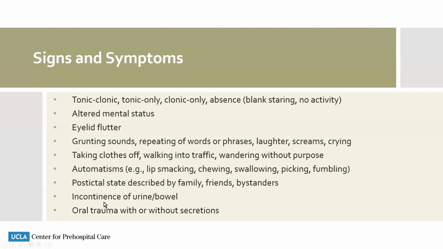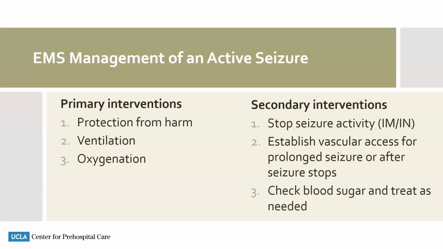And are they incontinent of urine or bowel? Many, many times in the ictal state, when they're actually having the seizure, they will pee into their clothes, okay? Or they might even have a bowel movement. The other thing they have with tonic-clonic is they bite their tongue or their lips, and you'll see blood there. That's a very good indication that they've had their seizure.